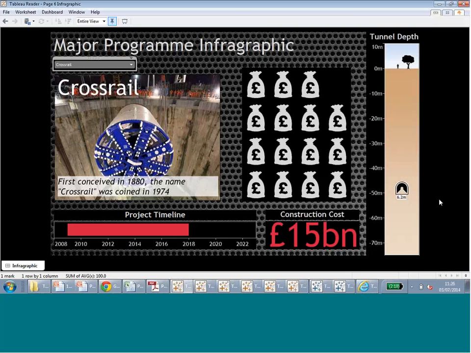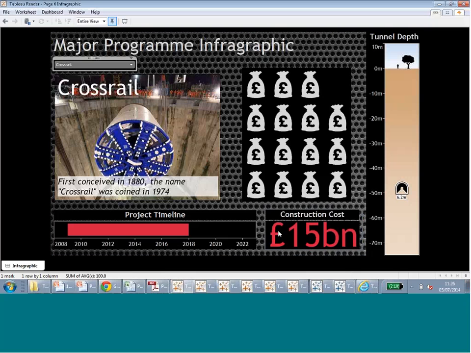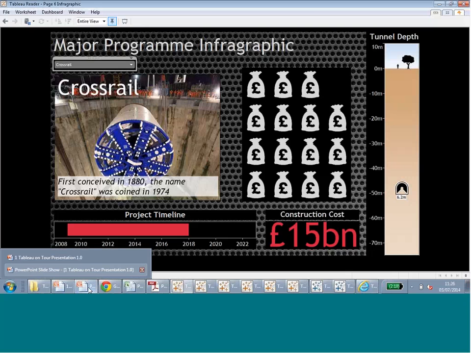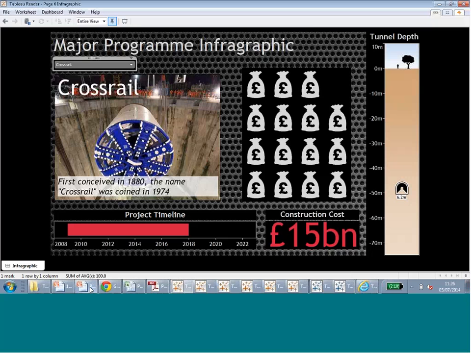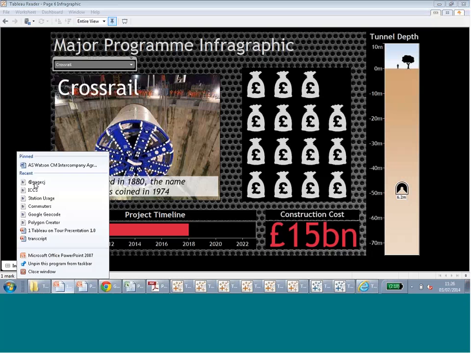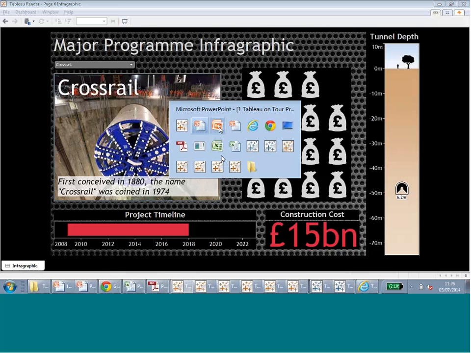It's very significant. And just to bring that into context, that's the GDP of Jamaica. In terms of tunnel depth, it's pretty deep and also quite wide. You can see there just under 50 metres. Okay, so what I wanted to show there was really how you can use Tableau to create infographics and really convey interesting messages to other people. So we'll now switch back to the presentation.